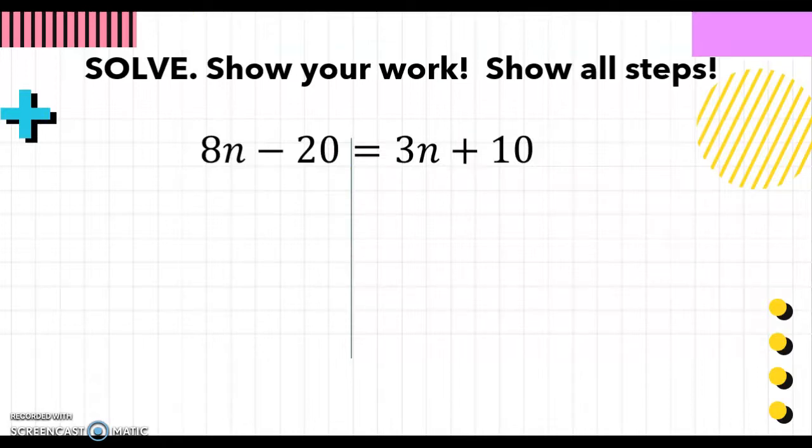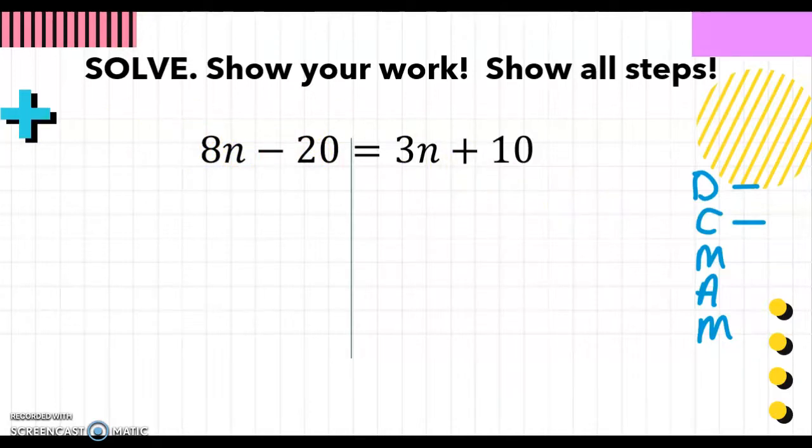Okay, so with this type of problem, we can use our saying, don't call me after midnight. D stands for distribute. There's no distributing here. There's no parentheses. Combine like terms. And what you want to do is look on each side of the equal sign. On either side, there are no terms to combine. On the left side, we can't combine anything. On the right side, we can't combine anything.